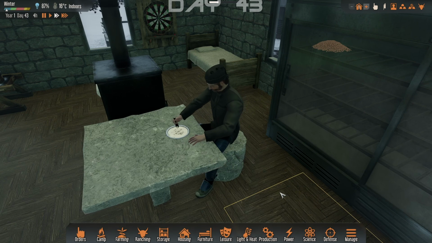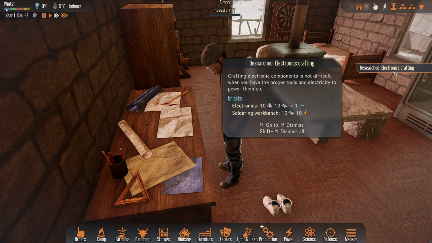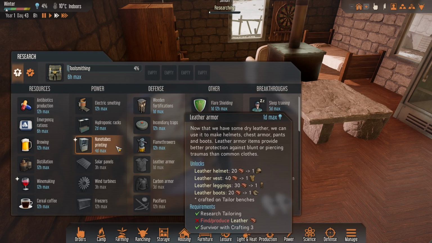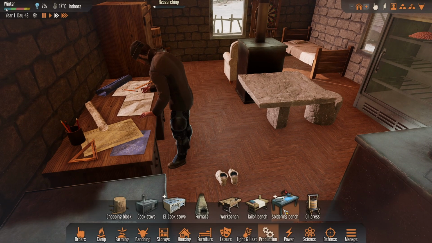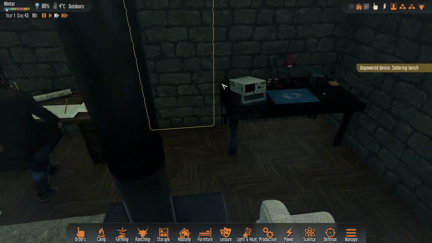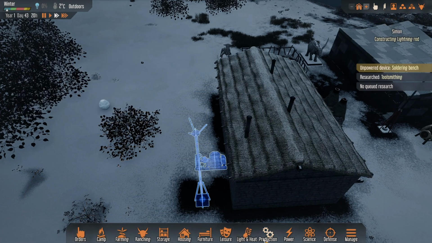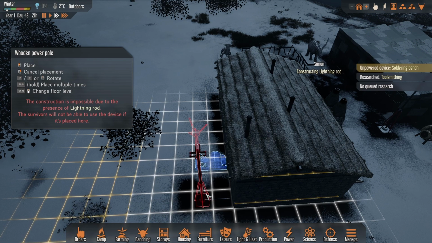In the morning, he had a quick bite to eat, and he finally finished electronic crafting. Now that we have that researched, we have unlocked a new bench for Simon to build. So, I need to reorganize a bit more in order to further fit in a soldering bench. Once he had it built, I got to work placing down a lightning rod and a gas generator to get some power up, as it doesn't require any electronics.